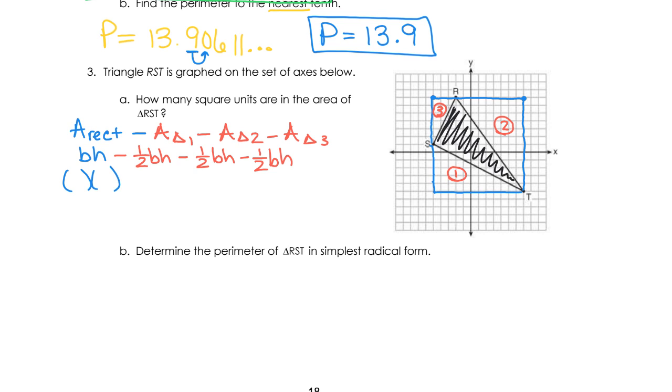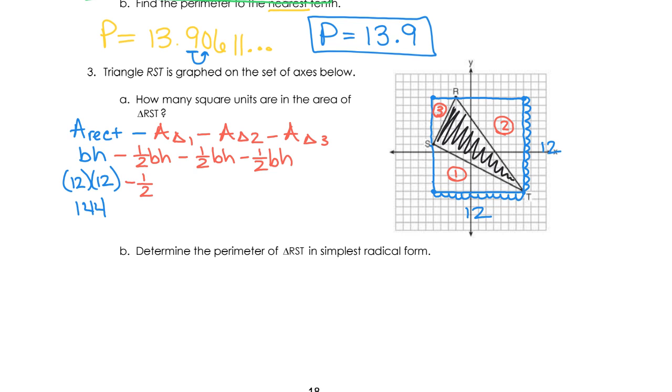So look at the big rectangle that you put around the shape and go ahead and count from corner to corner. So we have 1, 2, 3, 4, 5, 6, 7, 8, 9, 10, 11, 12 by 1, 2, 3, 4, 5, 6, 7, 8, 9, 10, 11, 12. So this rectangle is actually a square. Good news, you find the area of it the same way. So there is 144 blocks inside that box that you put around your triangle. And now we're going to take some of those boxes out.